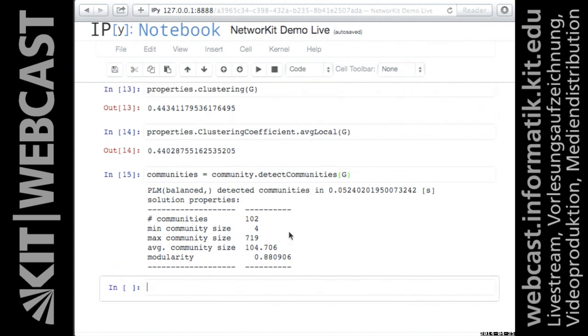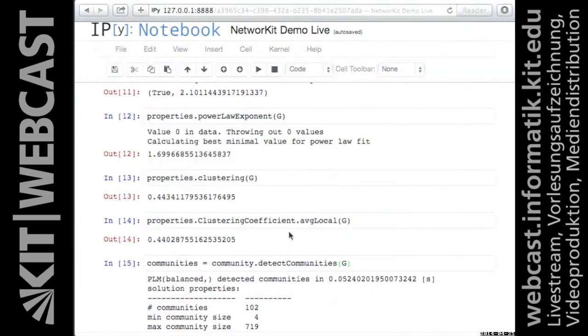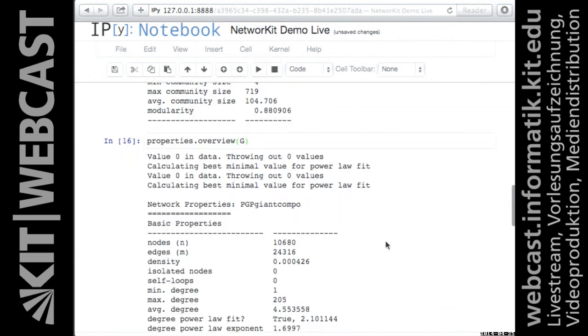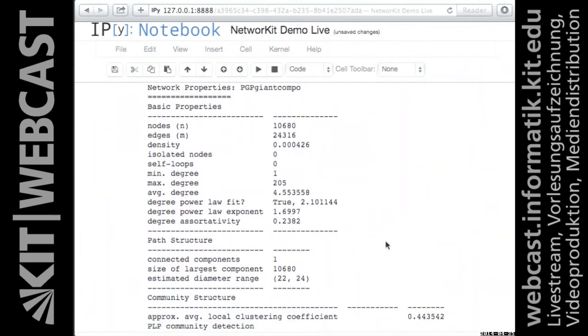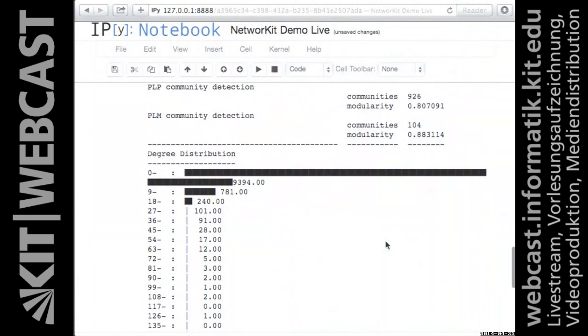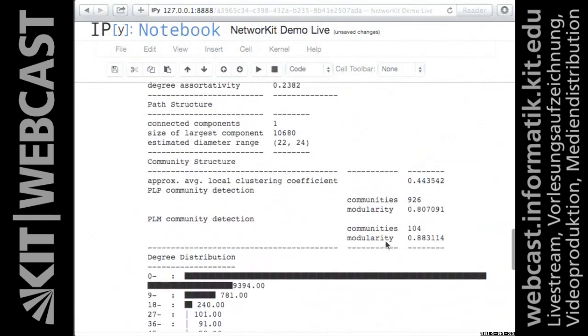Okay, I think you get the idea of how NetworKit can be used interactively and how workflows can be combined from the elements as needed. There's also a very convenient function which I always use when I get a new data set. This simply prints out a tabular overview of the most important structural numbers and characteristics. And by looking at these profiles of networks, one gets a good idea of what structural features are present. In case you use it from the console, it also prints out the degree distribution on the terminal.